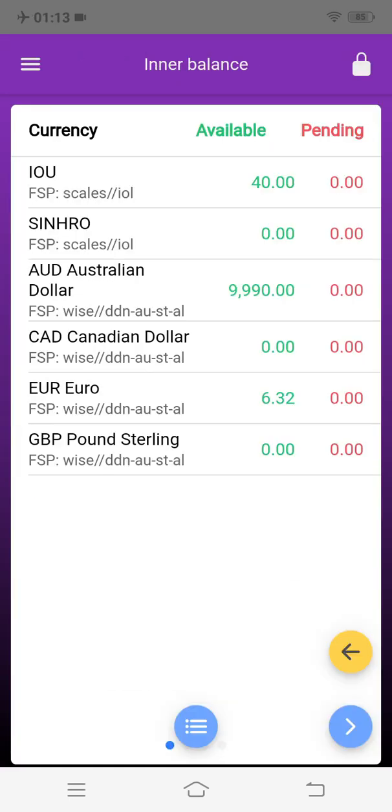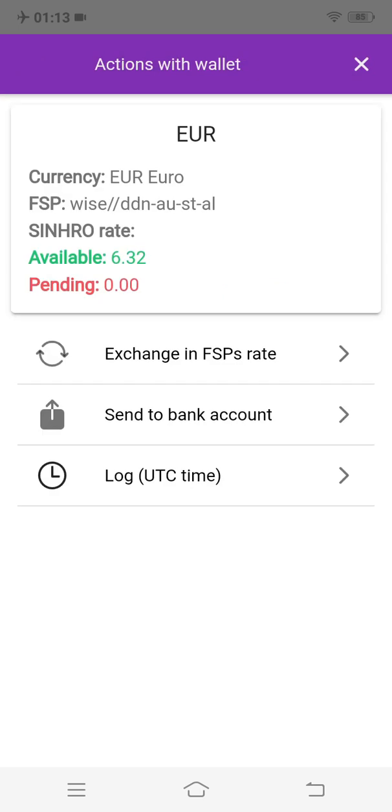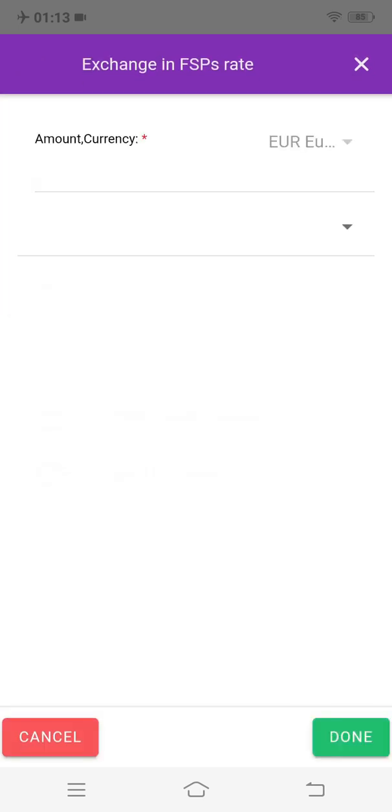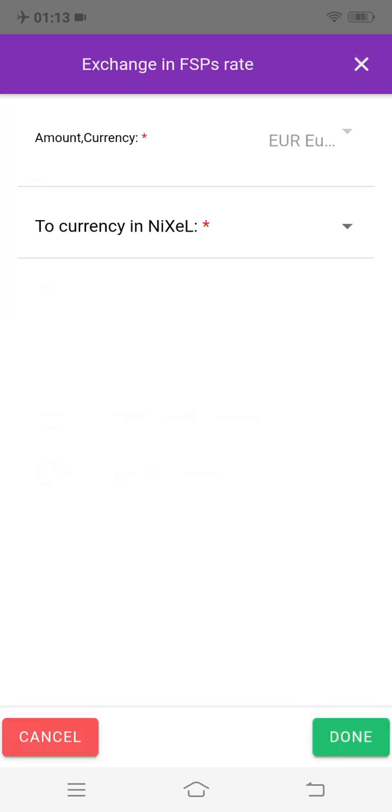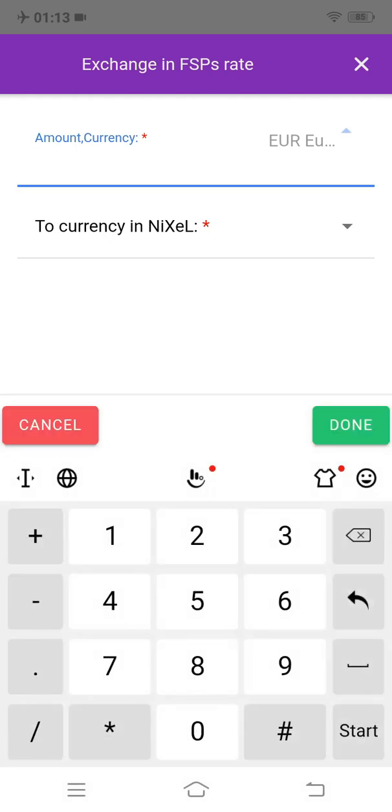So, I'm gonna convert all the euro back to Australian dollars now and withdraw it to my already linked bank account. If I had a real bank account in euro, I could withdraw in euro. Try it yourself as a task of this lesson.